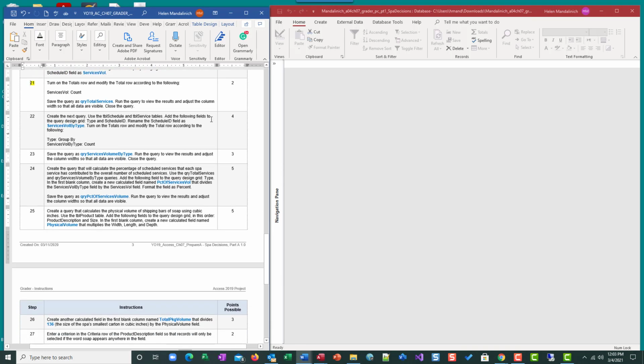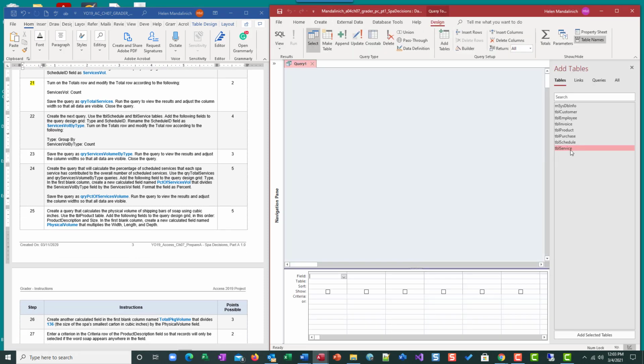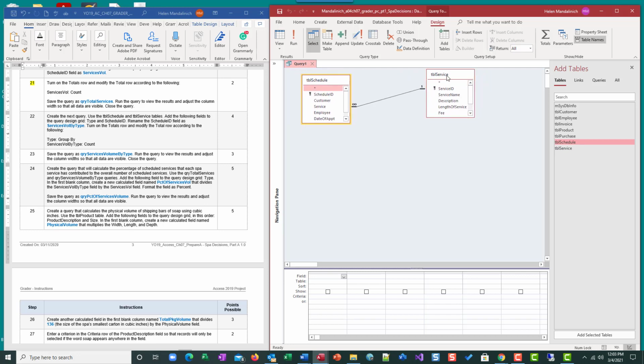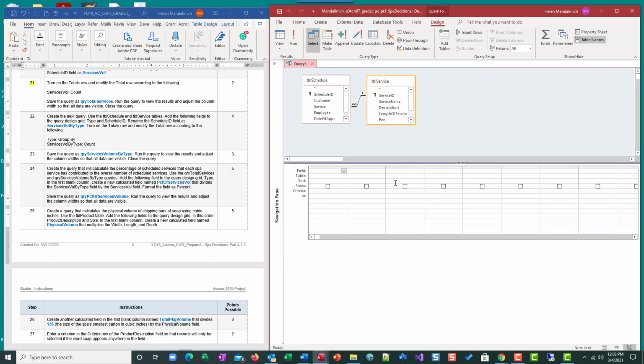Now we're on 22. So we're going to build the second underlying query. It's going to go the same way. We're going to use schedule and service, because I need this type field.